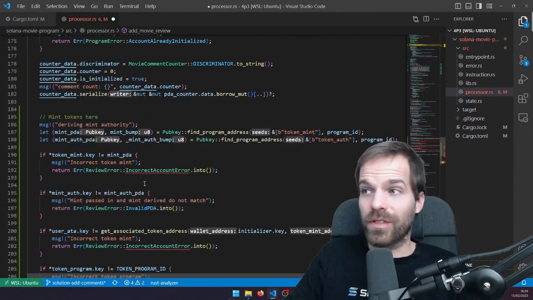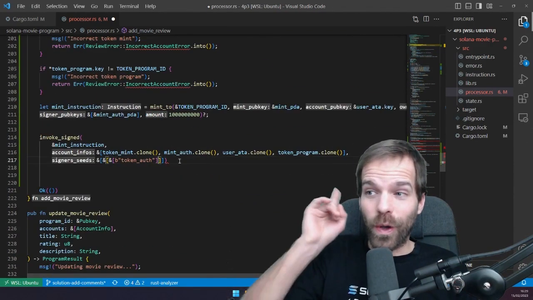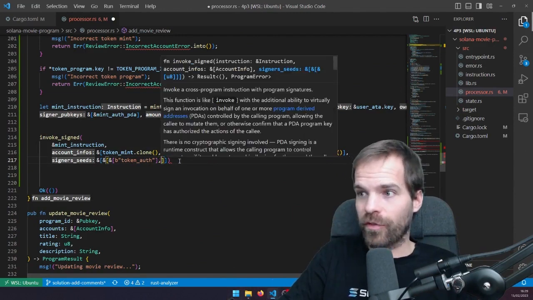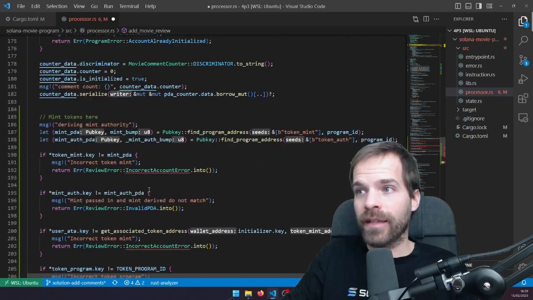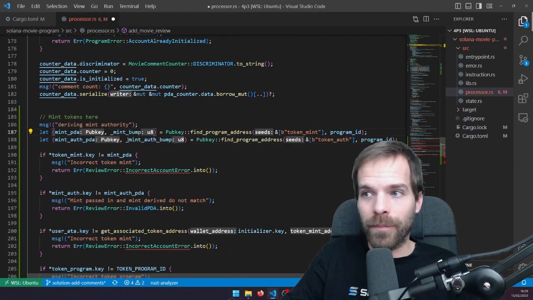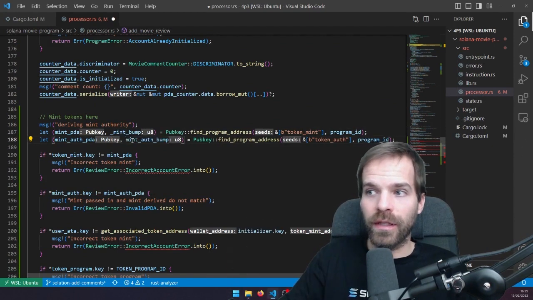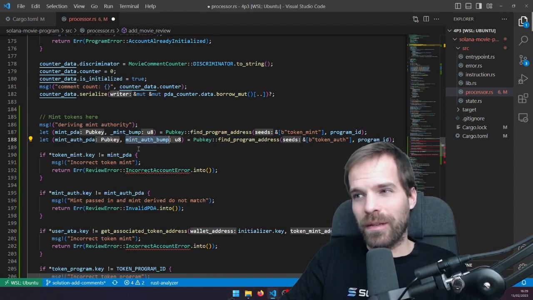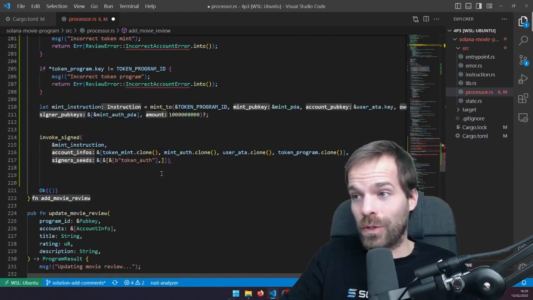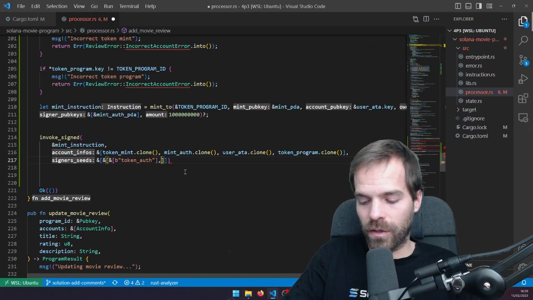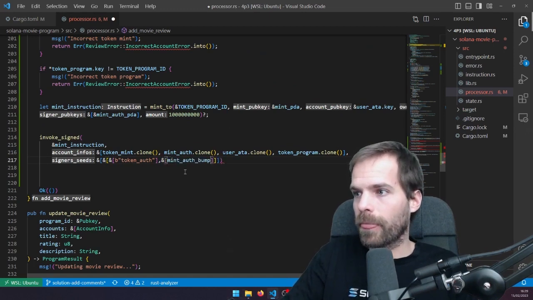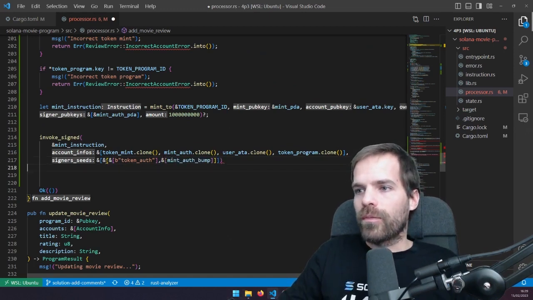The other one needs to sign when we create the token. And what we also must not forget down here is the bump. So in my eyes, for this thing, I would need this mint authority bump. I don't need the mint bump. I need the mint authority bump. That's how I would do it. So I'm just going to do it like that until we find out what I'm doing wrong. Cool. So there we have my slice of.